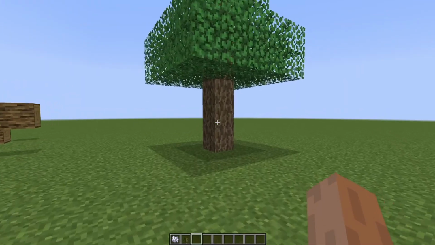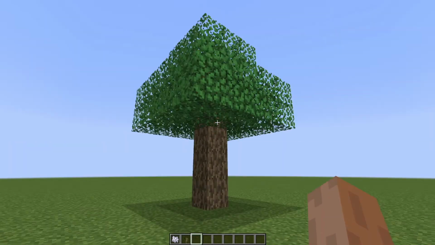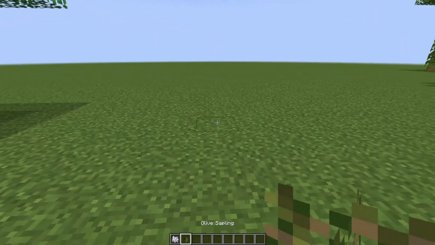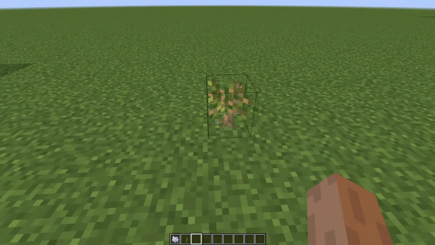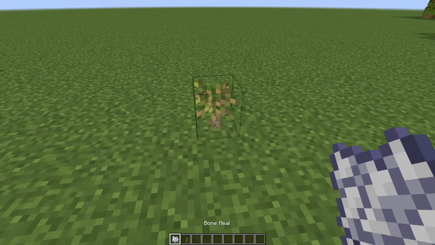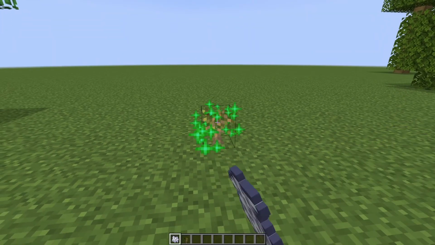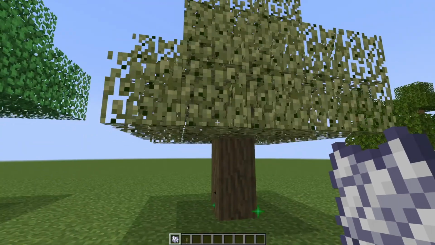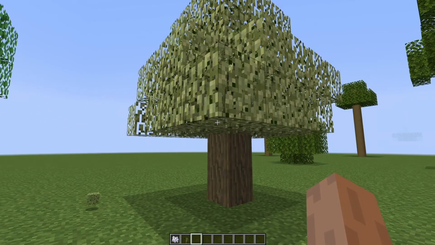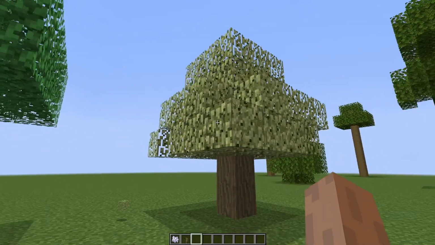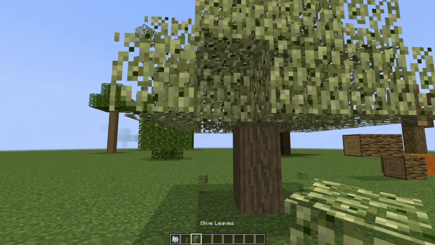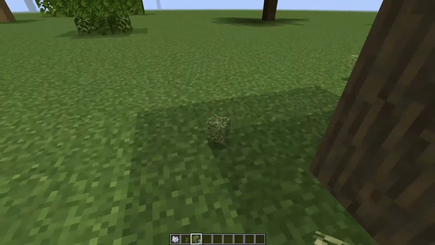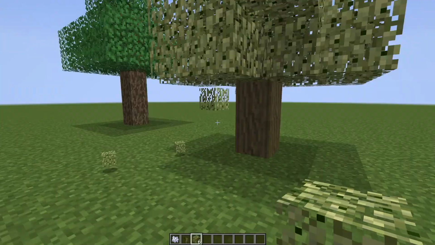I accidentally typed pear tree in the sapling file rather than olive tree. I went back and changed that, and so yeah, here is the olive tree. So if we bone meal it, there we are. We have the olive tree, and it looks like I forgot one thing. That is a bummer.